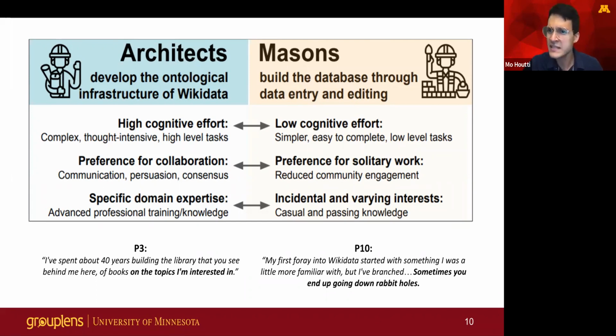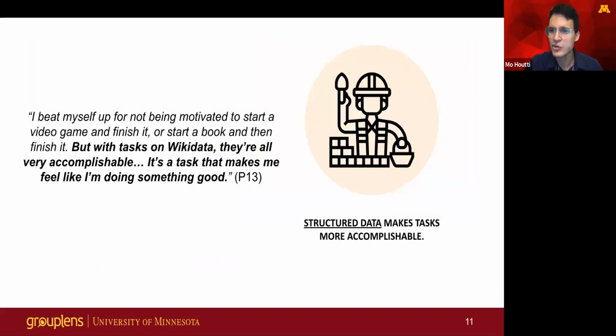But one of the key differences and one of the additional motivations for Masons was this idea that structured data makes tasks more accomplishable, that it provides a configuration where architects can do a lot of the intellectual heavy lifting and laying the groundwork and creating the blueprints, and Masons then get these tasks that are a lot more accomplishable, but they're still very valuable and contribute knowledge in ways that they think are important.